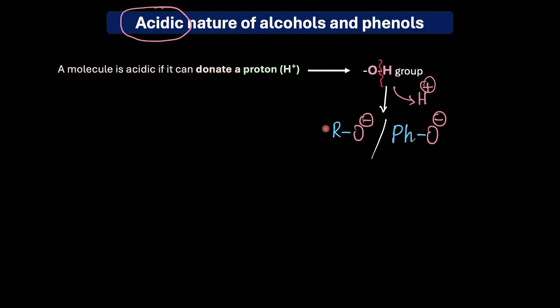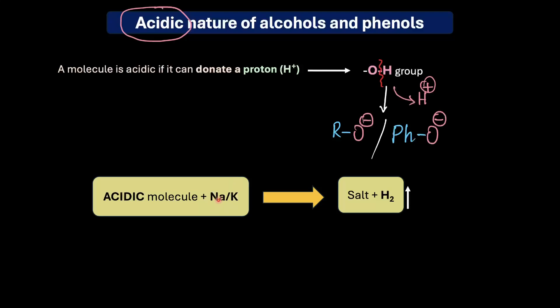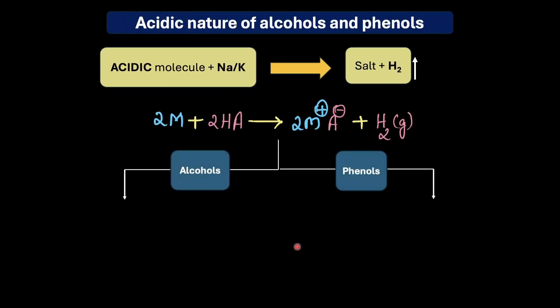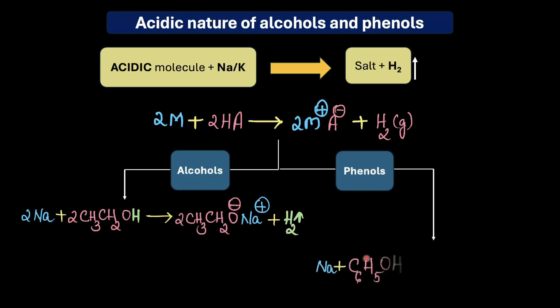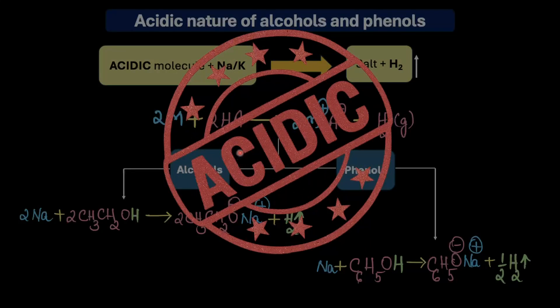Now a simple way to test the acidic nature of a compound is by reacting it with active metals like sodium or potassium. When an active metal like sodium or potassium reacts with a compound containing an acidic hydrogen or a hydrogen that is attached to an electronegative atom like oxygen or fluorine or even nitrogen, the metal will lose electrons and the hydrogen will gain electrons to form the hydrogen gas. And for alcohols and phenols, this reaction would look something like this. Let's say we take an alcohol like ethanol and react it with sodium, we would get the salt which is sodium ethoxide and evolution of hydrogen gas. And same thing happens in the case of phenols. You can see a phenol reacting with sodium to give phenoxide ion or sodium phenoxide and bubbles of hydrogen gas forming and possibly hear a fizzing sound as well. But remember folks, it only tells us that these compounds are acidic and not how strongly one is as compared to the other.